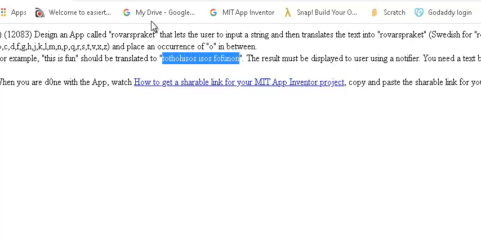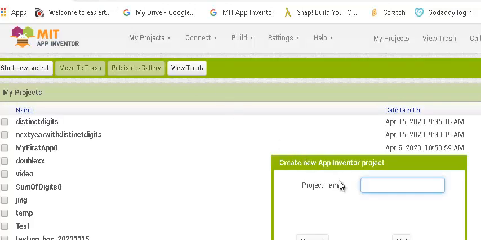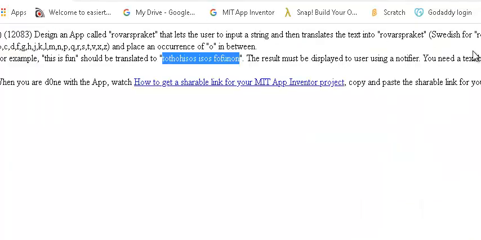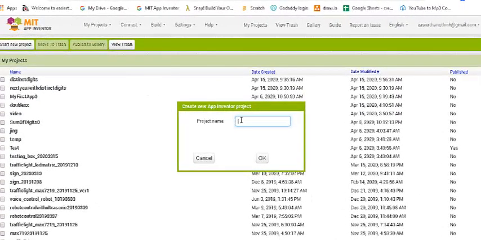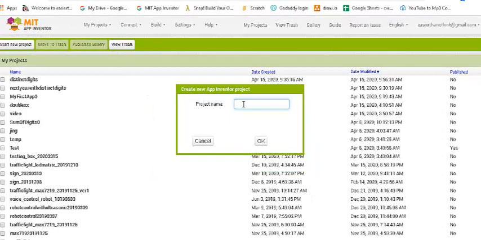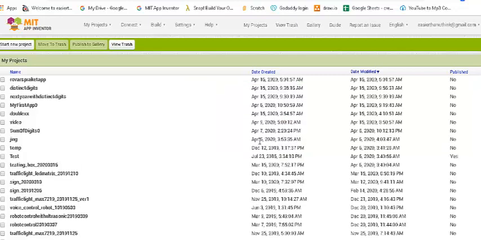So let's go ahead and start a new MIT app document. Let's go back here and we are going to copy the name here, and then I'm going to attach app after it and click OK.